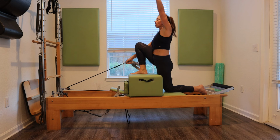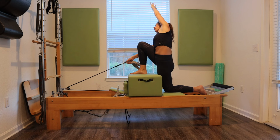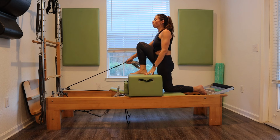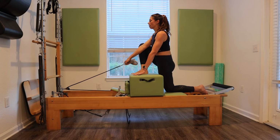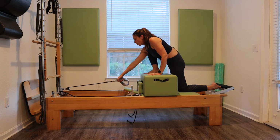My left arm is gonna come up. I'm gonna side bend up and over. And then I'm going to stack myself back up. Hand comes down. Now, before we go forward again, I want you to think of really dropping that tailbone down. That left hip is lifting up to your ribs. Right arm comes in to the inside of your leg. It's going to pull me forward here, pull me forward.